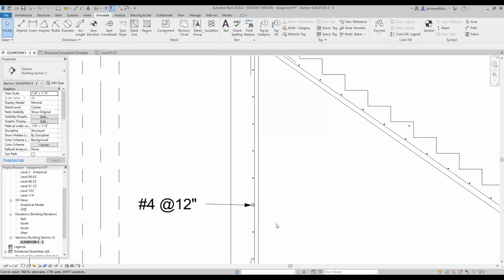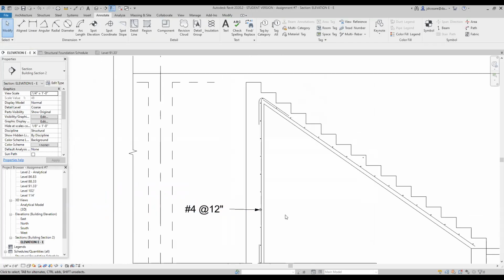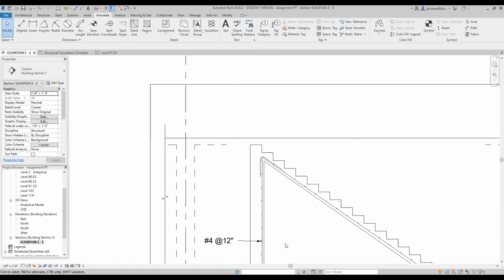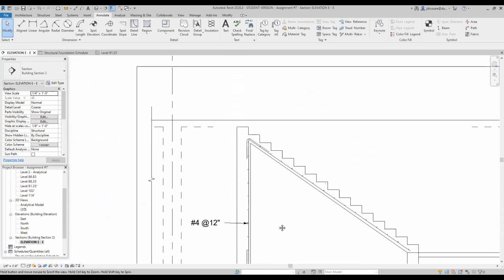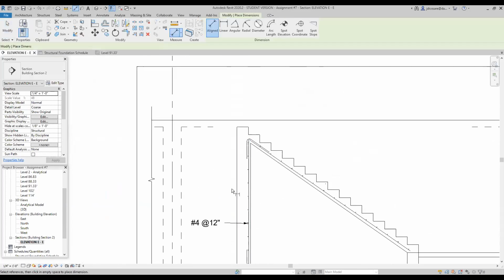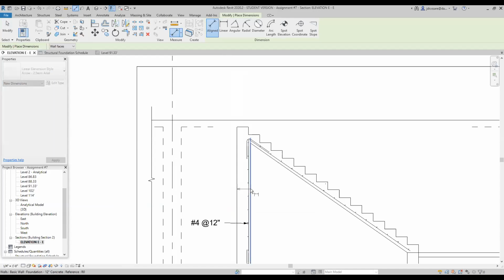You can do the same thing with your dimension lines. If you want to have a filled arrowhead, you simply click on it, go edit the type, put filled, and it's going to give you a filled arrowhead. Now keep in mind, if you want to dimension this wall, don't forget, use a line. Go from here to here, put it wherever you want, and then drag this out. And that's it, you've dimensioned the wall.